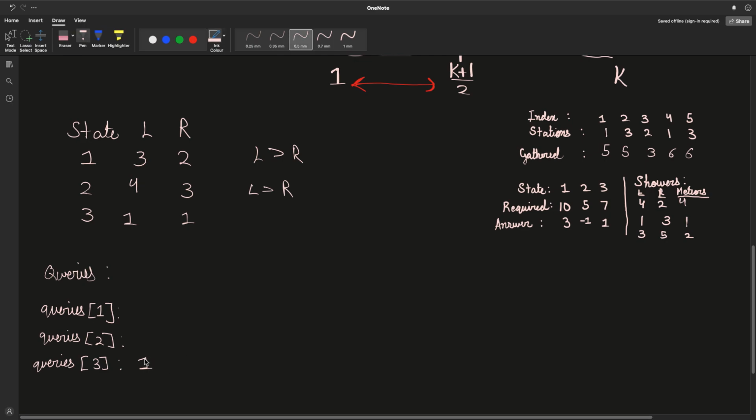And now we only have one member state left, which is 1. Have we gathered enough for it? We have 11, we require 10, and we gathered at mid 3. So we minimize the answer with 3, which will be this, and we remove this. So in the end, we will end up with the correct answers.